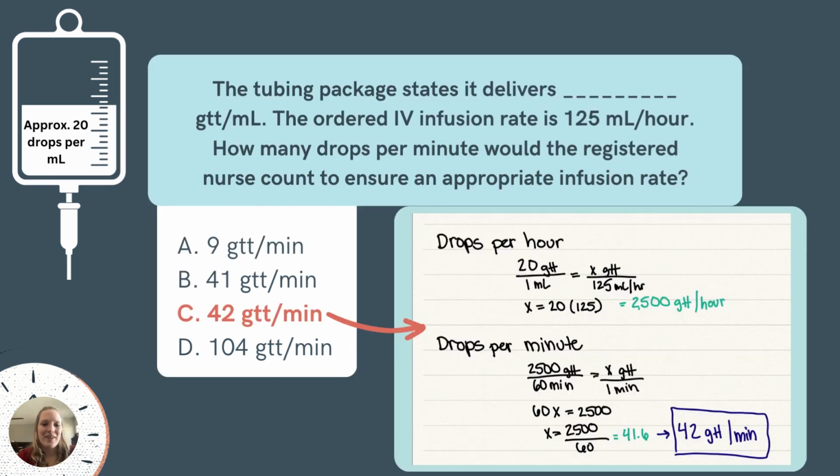You are all ready for your med math questions on your exams, I can tell. So we already had solved for 2,500 drops per hour. To figure out the by-minute rate, we can just divide that by 60 and get our drops per minute rate. When you do that, the calculator comes out to 41.6, but the question states to round to the nearest whole number, so that's going to be 42. And here on the slide again, you can see some of the work of how I set this up. You are all rocking this.